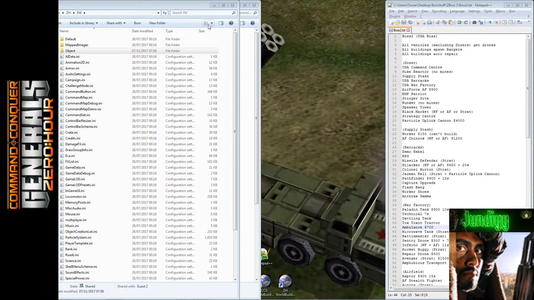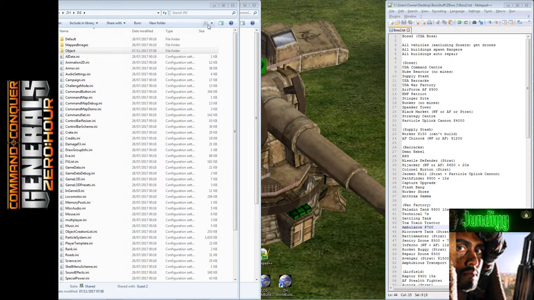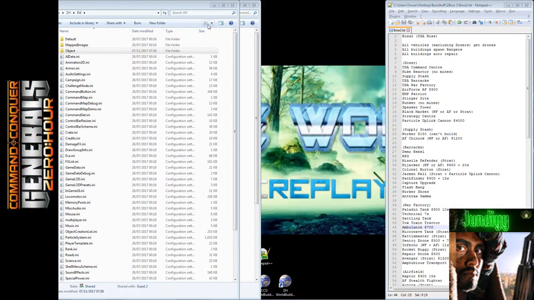But it's been a while since I've done a modding video, and I've been asked quite a few times recently, and I myself wanted to do it as well. So yeah, here we are, and hopefully today we will have a live stream on how to make or create a new general for Command and Conquer Generals Zero Hour.